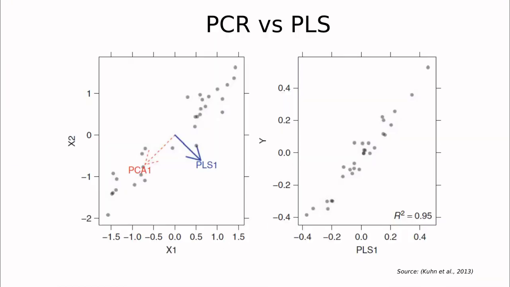How do PCR and PLS compare? As I was saying, PCA is trying to maximize variability of the inputs, and PLS is trying to maximize variability including the output. This is the explanation why you have this good regression in the case of PLS.